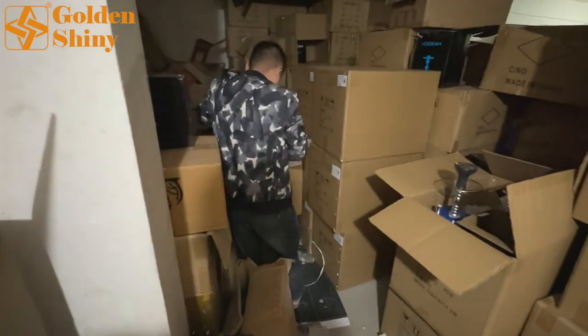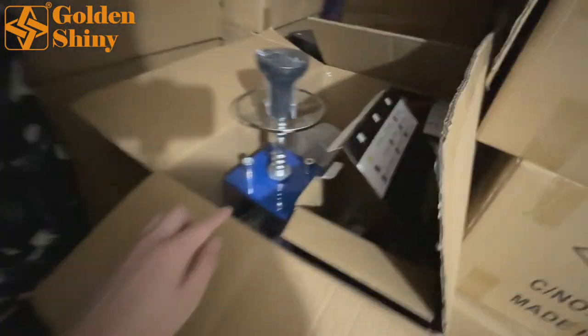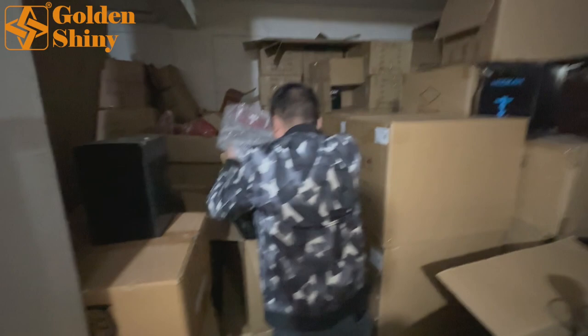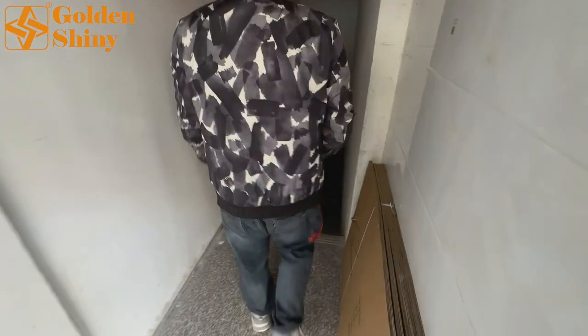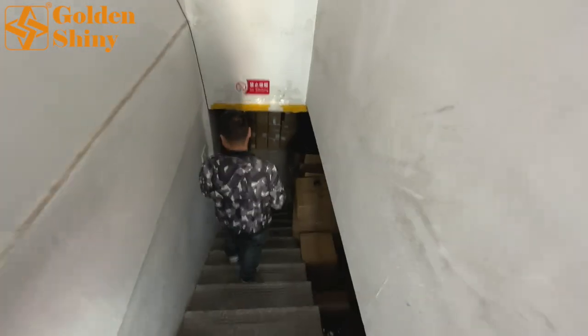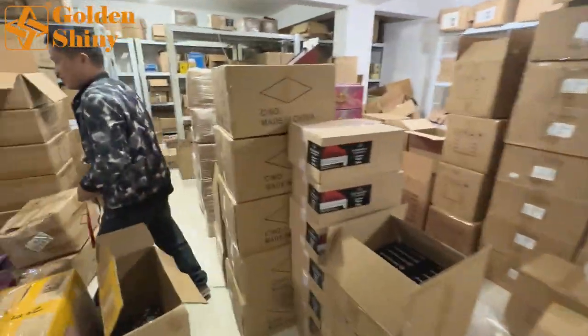Let's check another color — here is the red one and the blue one. I put it back. We move forward to the next item. Now we go to the second basement warehouse to check the next items. They are not put together because the delivery day is not today.